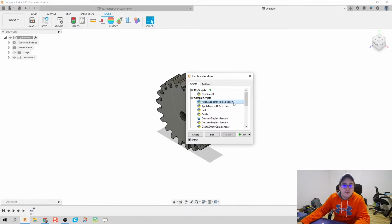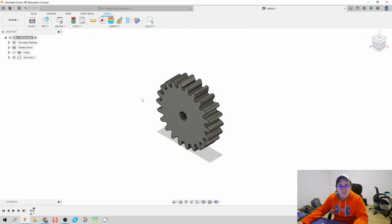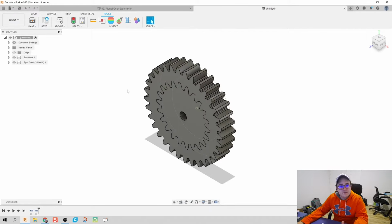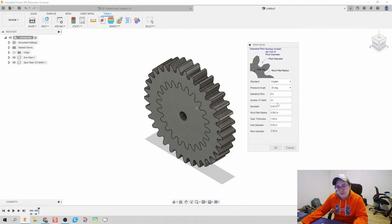We're going to do the same thing for making our planet gear. So I'm going to scroll down, hit Spur gear, run, diametrical pitch of 6. Number of teeth, though, we're going to be 33, and then click OK. It's going to think for a second, looking good, and we're going to do that one more time for our ring gear. Now, we do run into a little bit of an issue.